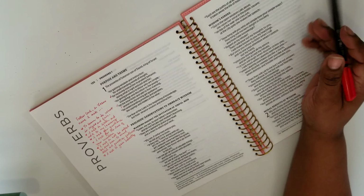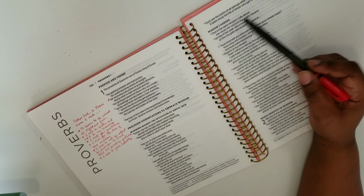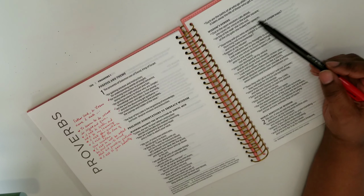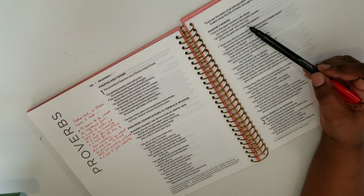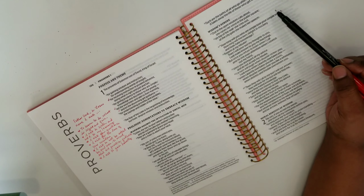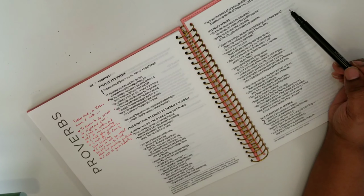So it's just the reverse of not go after ill-gotten gain. Wisdom's rebuke. Out in the open, wisdom calls aloud. She raises her voice in the public square. On top of the wall, she cries out. At the city gate, she makes her speech. How long will you who are simple love your simple ways?